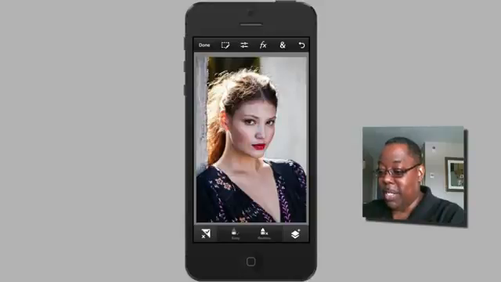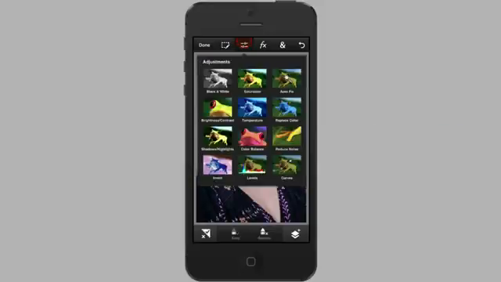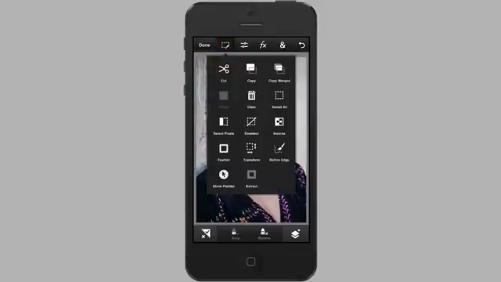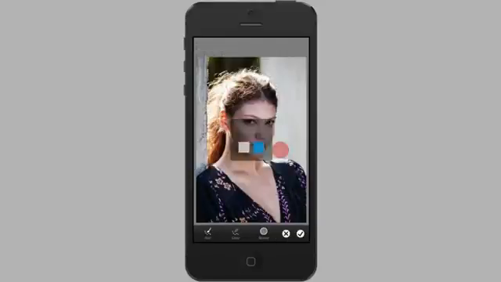But when we get into this area around the hair, a hard edge selection just won't work. So we need to refine that selection using our Refine Edge technology. And believe it or not, we even have Refine Edge built into the Photoshop Touch for phones. So I'll go to my first menu, and we'll just go ahead and say Refine Edge.